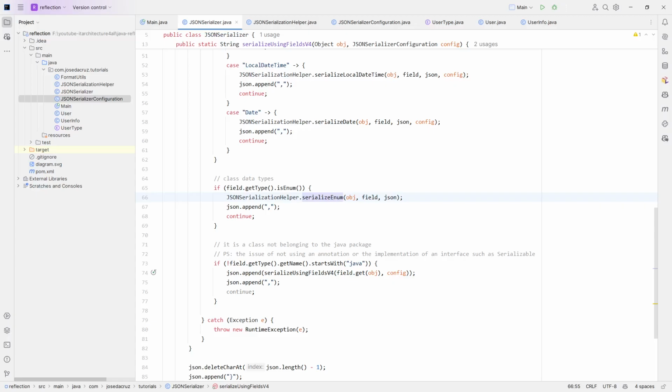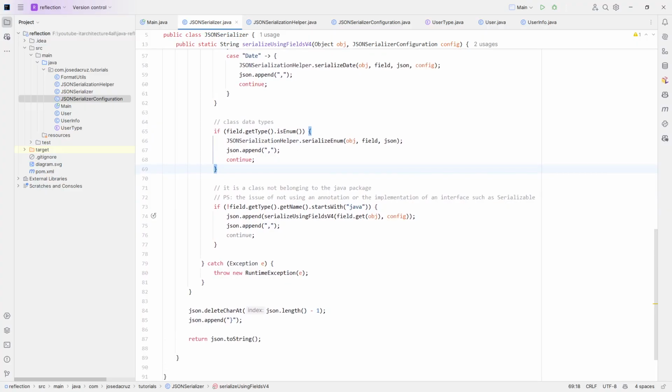Of course, it can be, for instance, a collection or maybe a hash set or hash table, but that will be the next episode. I'm delaying the serialization of collections until after knowing how to serialize every data type, because a collection is a set of data types. First we should know how to serialize every data type, and then we go to the collections, because at the end of the day, serializing a collection is just going through each item of that collection and serializing the data type inside of it. That's why I'm delaying it to the next episode.